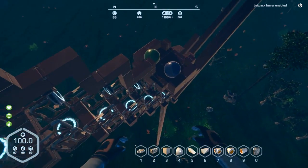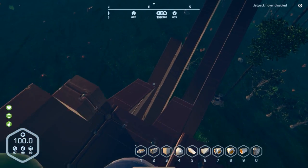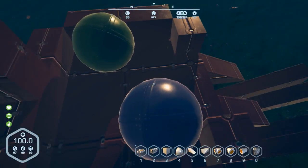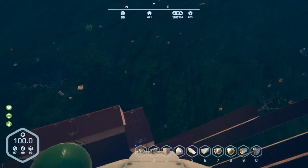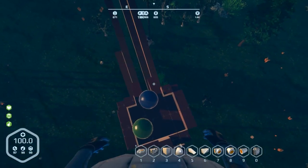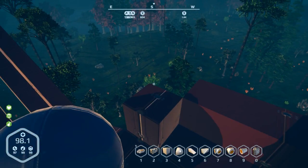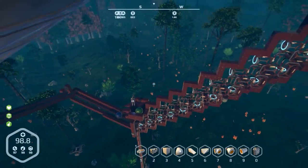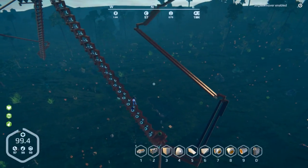So now we go drop down here and we'll get the blue one first. And I'm hoping that the drop points are accurate. I might have to tweak them a little bit. I was actually gonna get a special staging area with hover pads where I could just use hover pads to push them in using switches, but the way this build's going, come on, a little more, a little more. There we go. So now that should drop in and go shooting up.